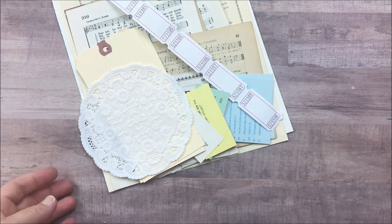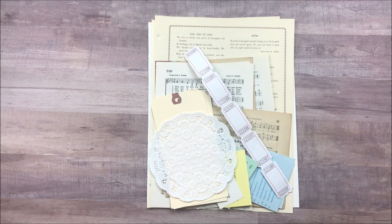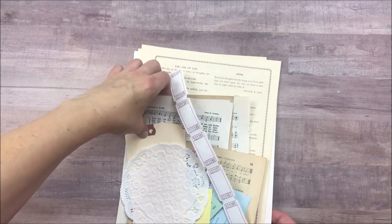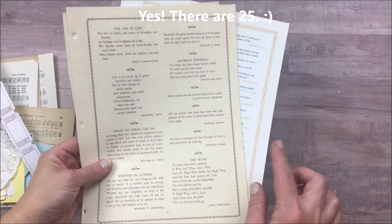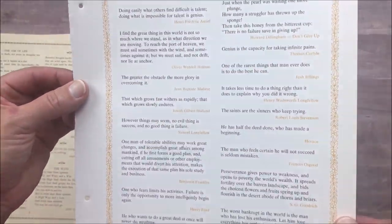Before I get into the two main ephemera packs for the collection, I thought I would share that I've put together an ephemera pack that might be helpful or fun for those of you who use your journals for devotionals, Bible journaling, or a prayer journal. I had enough items in my collection that I decided to put this together. I think there's 25 pieces. I had a few different books — they're all vintage: Leaves of Gold, Fields of Gold, Apples of Gold — pretty much a collection of inspirational quotes and poetry.